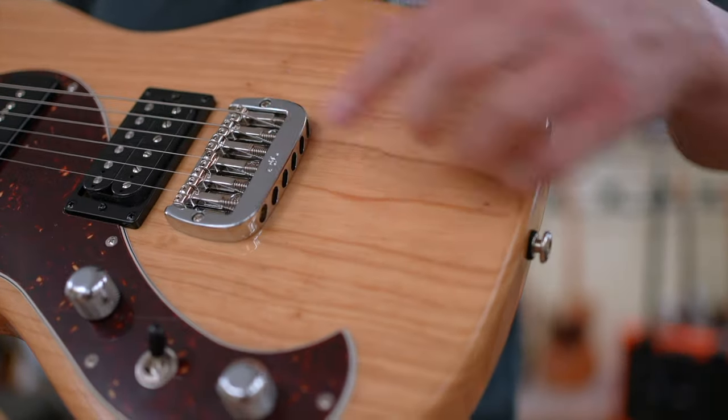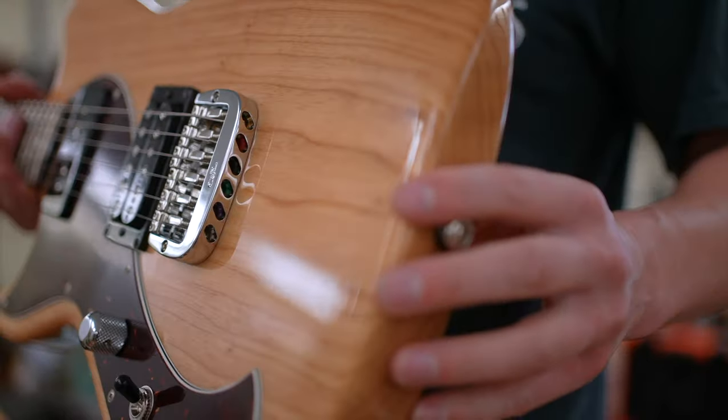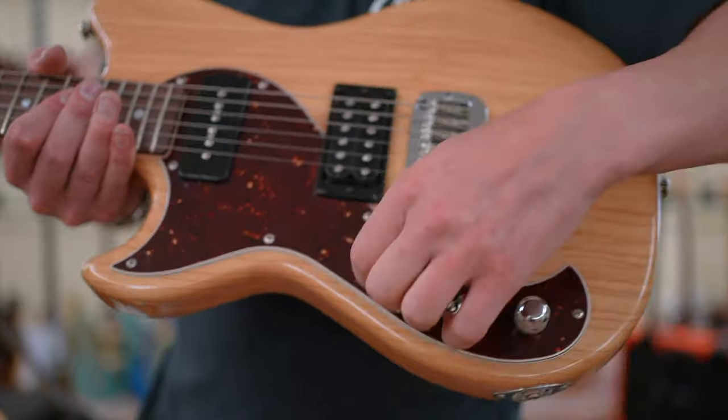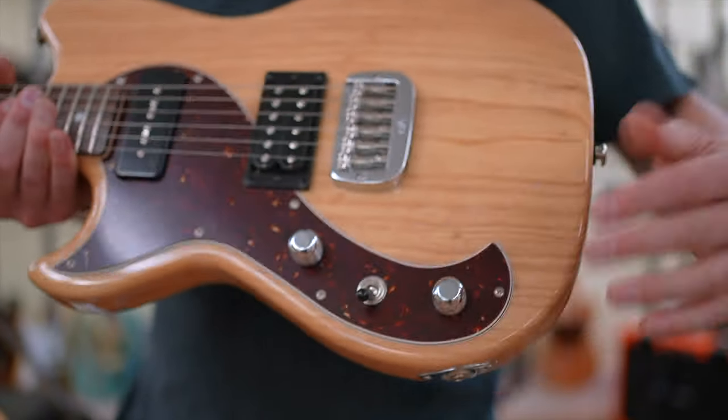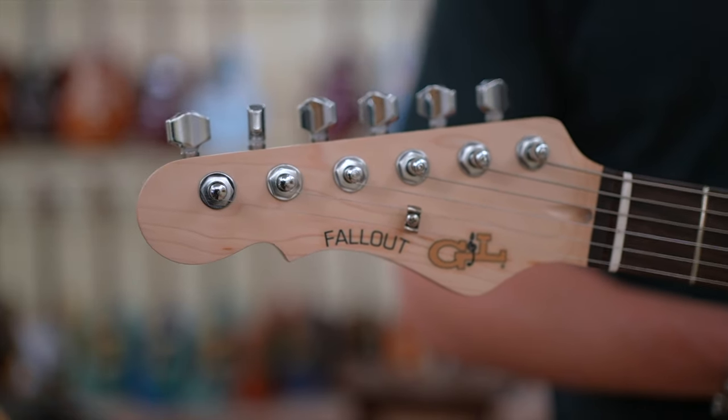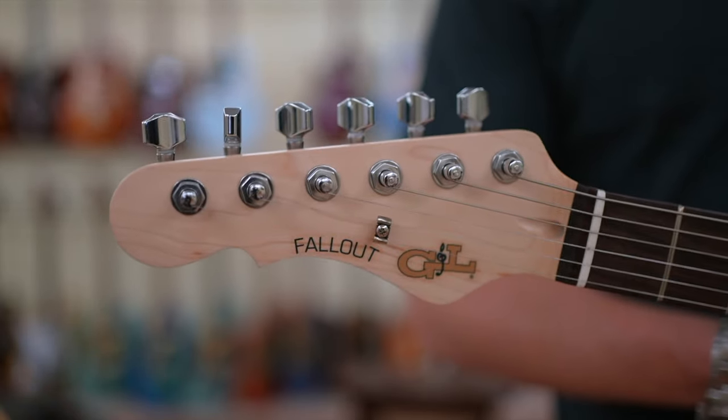We get a very different design on the bridge section over here. It's not a string through body. It actually just strings through from the back here. We get one volume control, one tone control, and a three-way toggle switch. The tuners on this guitar are USA-made Spiegel tuners, so they're very reliable in terms of their tuning stability.